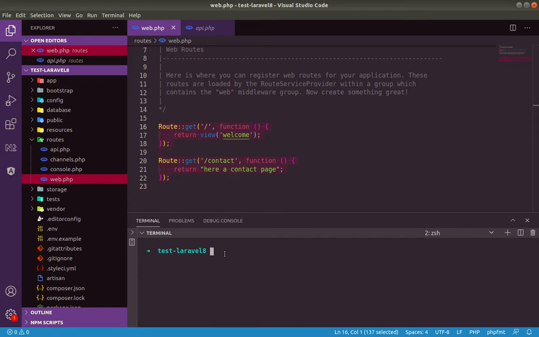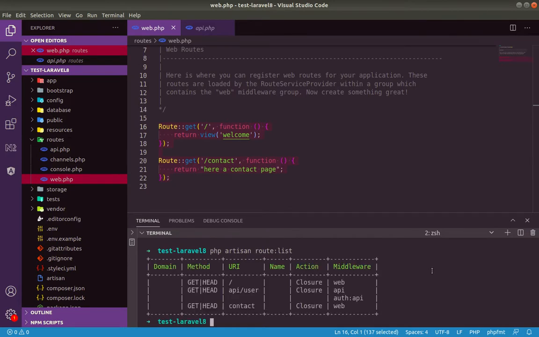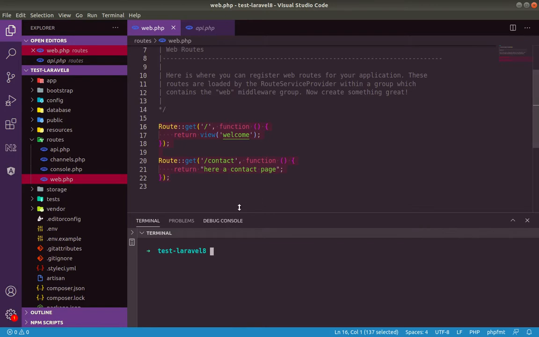Here we can check the list of the routes with php artisan route:list. So we have 1 for API and 2 for the web routes. So let's clear. Okay, it's clear on this point.